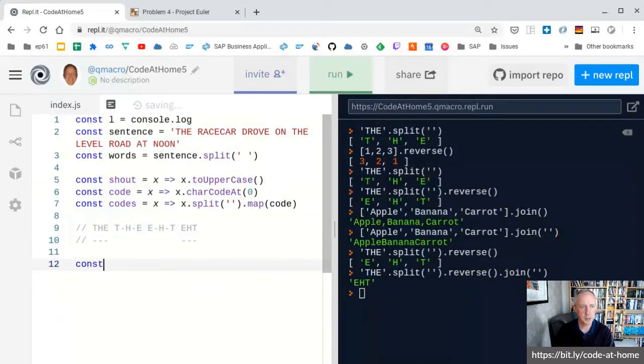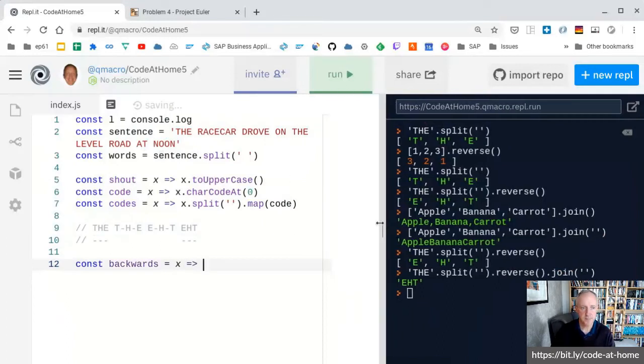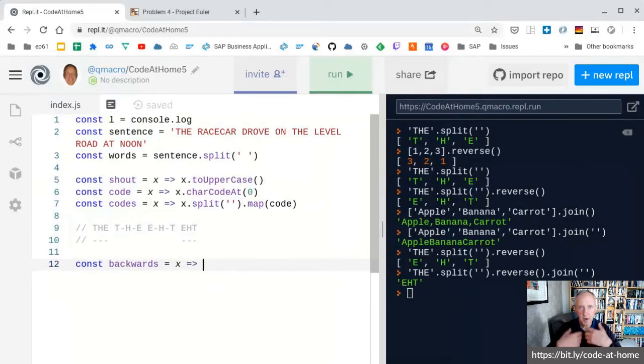Const backwards, a backwards version of a string, is a function that takes something in x, and all it's going to do is evaluate the following: x dot split on an empty string, dot reverse.